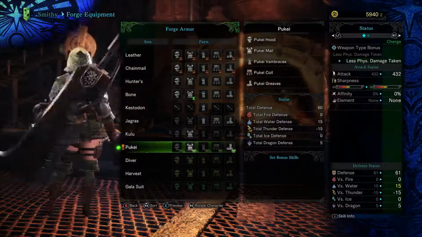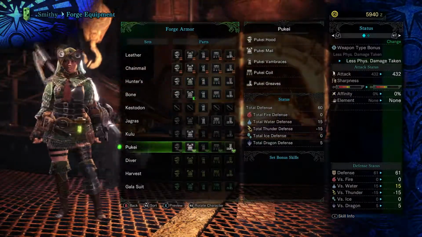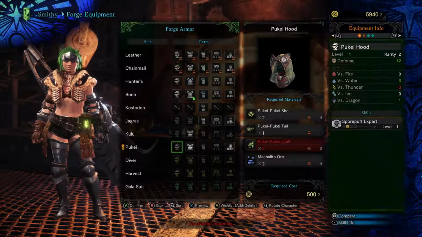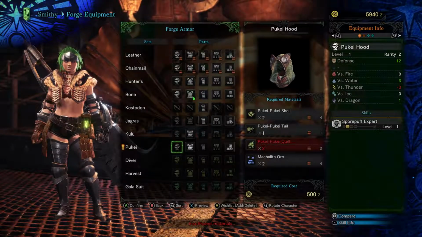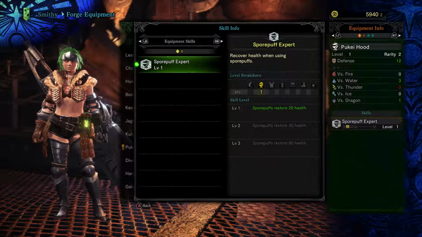This is sort of like an explorer, like a ranger type outfit. The headpiece for Puke has no skills. Oh, I was one over, sorry. Spore Puff Expert. Spore Puffs restore 20 health. Those are the things that cloak you.